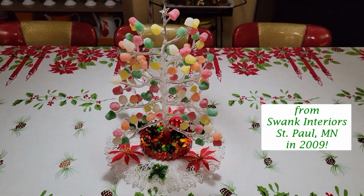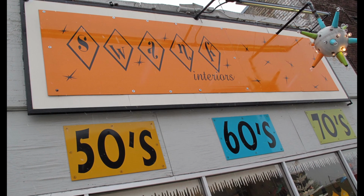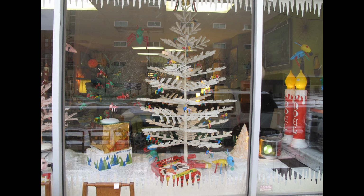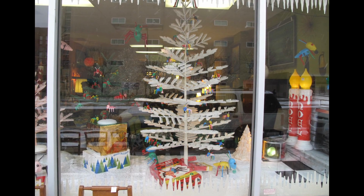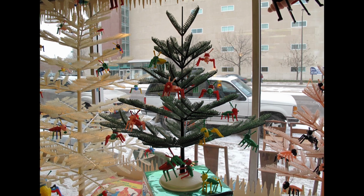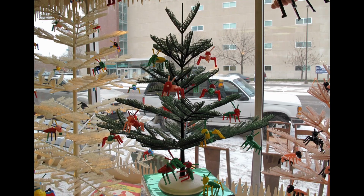No longer there, sadly. This fabulous retro shop was owned by a really nice guy named Alan. And we bought so many things there. We actually did get our aluminum Christmas tree from him, brand new in the box, and we have so much appreciated that alone. I'm so glad Norm took these photos at Christmas time.